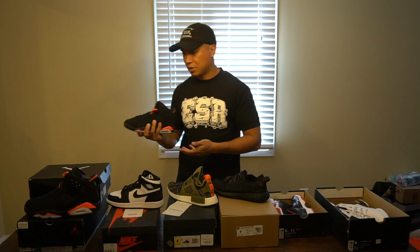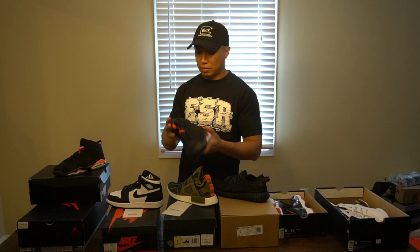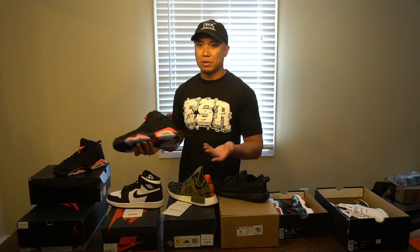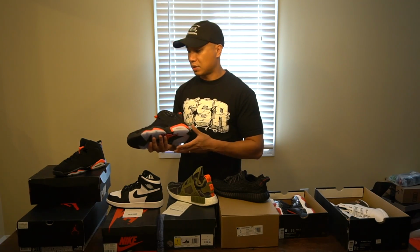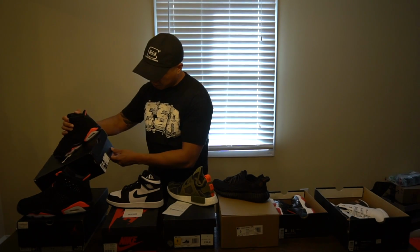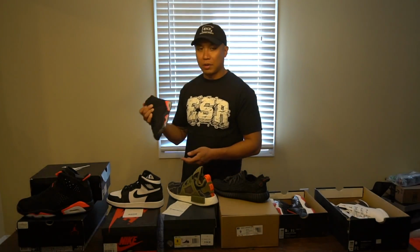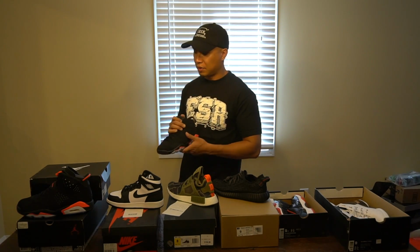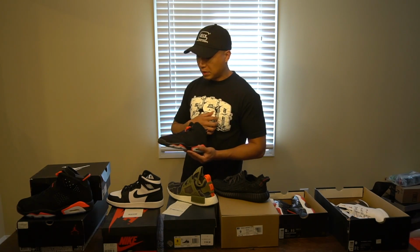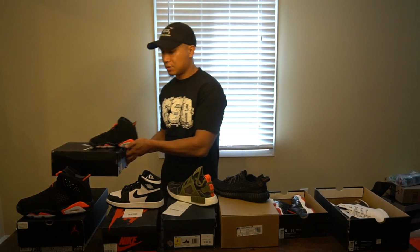So again, another shoe that took 3 years to increase in value. Back when you bought this sneaker, when it came out, it was not that easy to get. But if you tried to resell it, you're lucky if you made 20 bucks on top of retail. So, 2014 releases. This shoe originally retailed for $130 in the kid size, and in the kid size you could get about $250 to $300 for these, meaning if your market value is $250, you bought them for $130, that means you made a profit of $70.